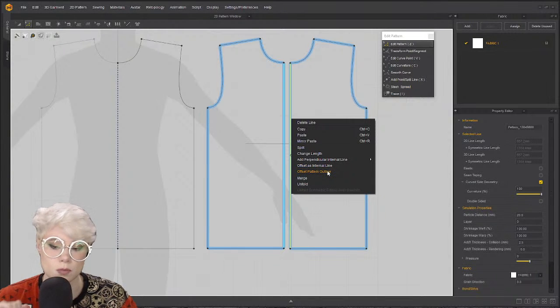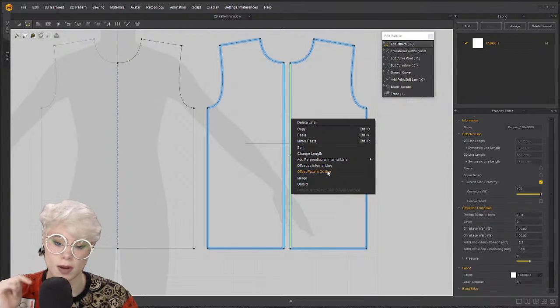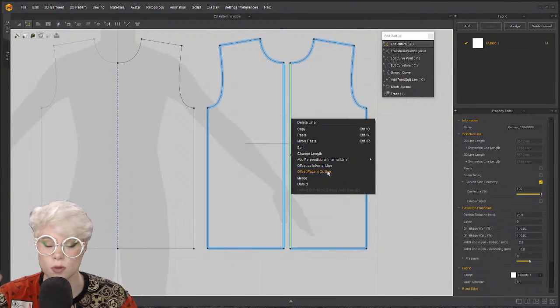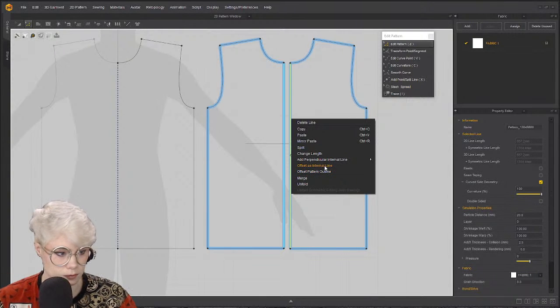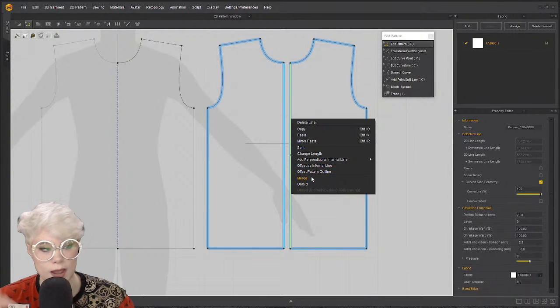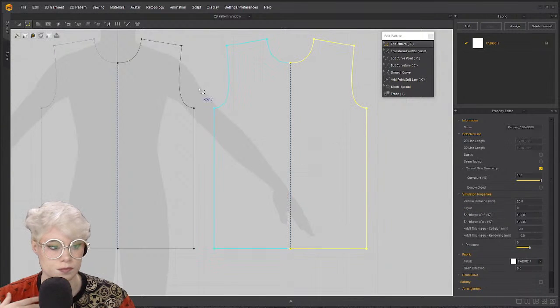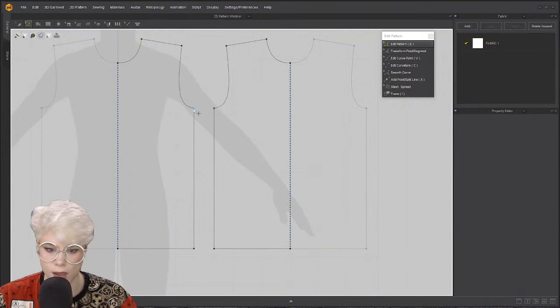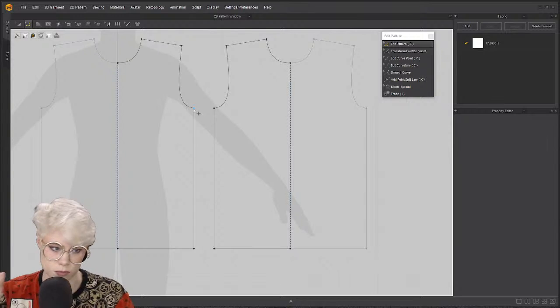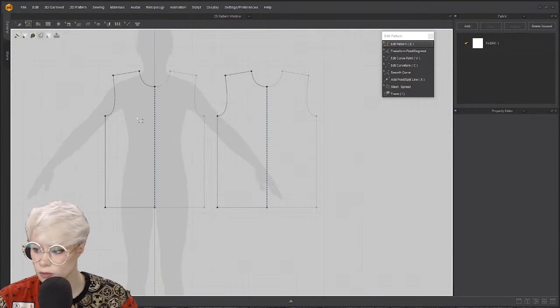Grixis, yes, it would, but there are people in the chat right now who do not have that option. So I'm showing them all of the options that are available to them. So I'm just going to select merge. So those are all the options for those of you who are on older versions right now. So now we have two fronts.